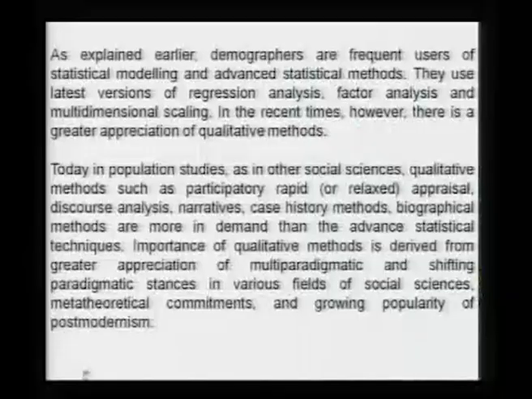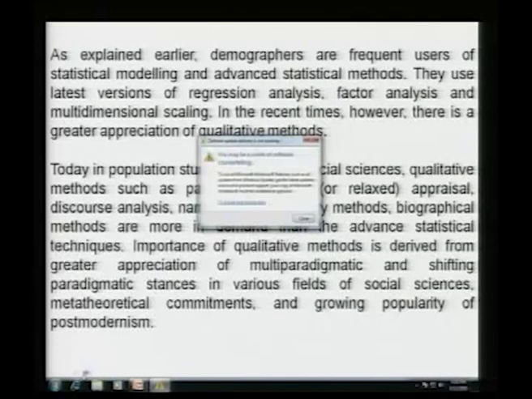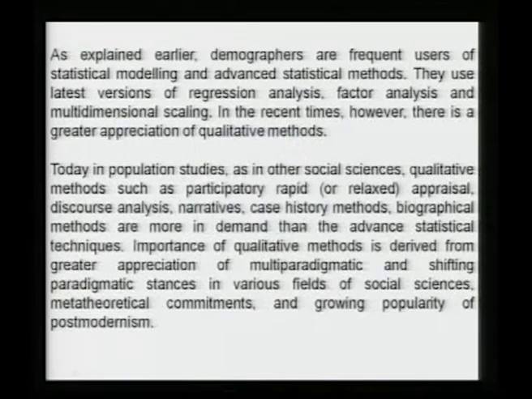Now, as explained earlier, demographers are frequent users of statistical modeling and advanced statistical methods. They use the latest versions of regression analysis. Somewhere I was reading that there was a time when a common sociologist, for whom you can use the term positivist, used chi-square or t-test or multiple regression analysis. Today, most common positivist sociologists would be using logistic regression, bivariate or multivariate logistic odds ratios.